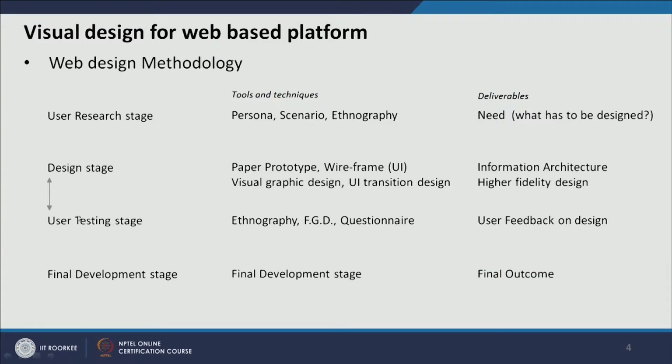So here, as we discussed at the start of the visual design methodology, in the iterative model the design stage and user testing stage come together. From the user testing stage we can go back to the design stage and change something in the design if there is something wrong, and based on the feedback of the user we can iterate the design and test again with the user, and gradually the design goes towards maturity, and the design becomes acceptable and more user friendly in nature.